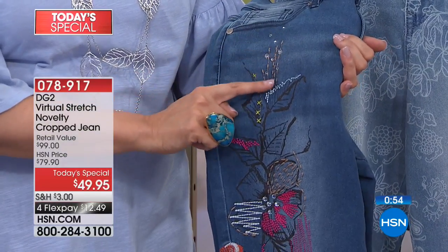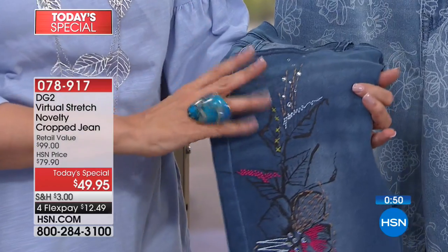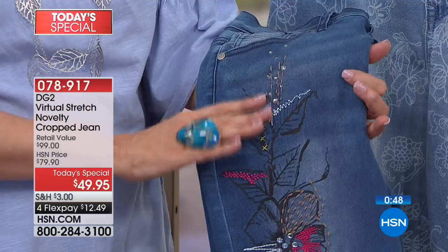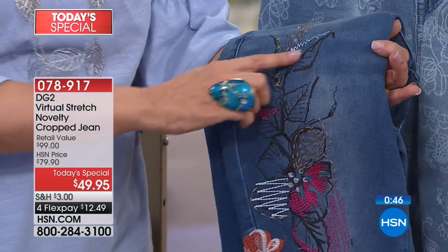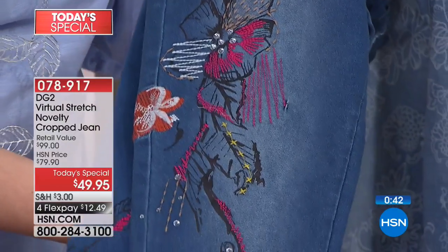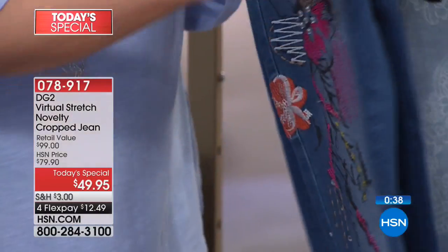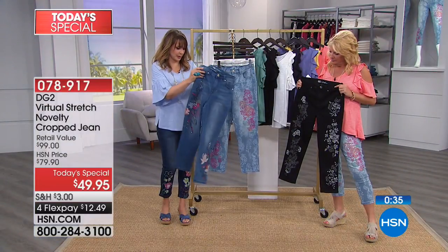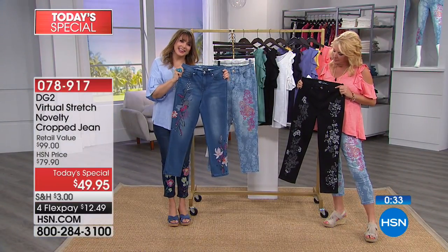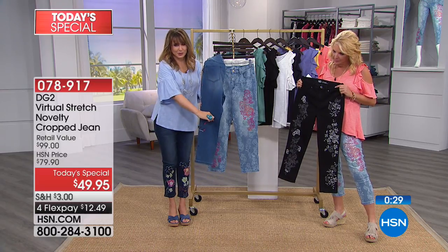So there is the twinkle, twinkle. Those are heat sealed, beautiful, the look of gems. Her parents were jewelers. She loves the sparkle. Who doesn't? And that is a screen print. And then you have all of this embroidery, beautifully placed. And it keeps going and going and going. And that's just one of the legs. Let me flip them and show you. Here you go, right there, front and center. And then on the back, just to give it even more character, it's twirled around on one of the legs.